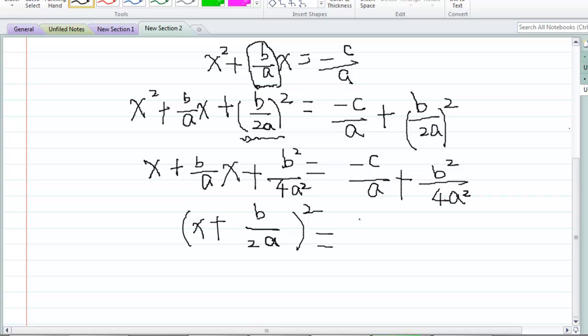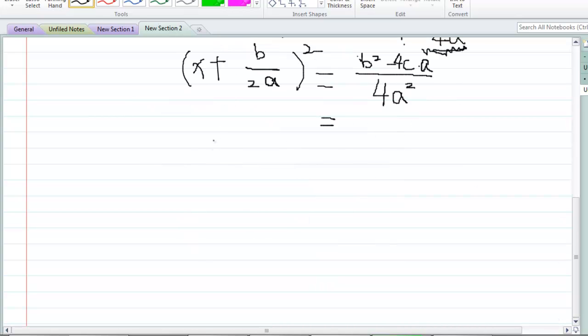Now in this case, we want to find a common denominator, which is 4a squared, and then add these two terms together to make our form look nicer. It will help us get a more simplified, final formula for this. So minus 4ac over 4a squared. Hold on a second, times a, yeah, obviously, because you multiplied by 4a in the denominator, you're supposed to multiply by 4a in the numerator as well.